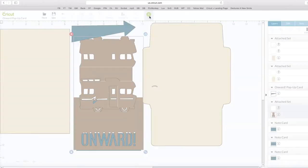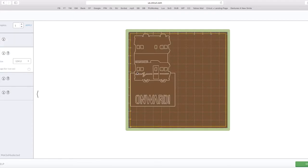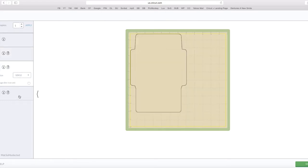All right, go ahead and click on go. The machine turned on and I had the dial settings set to cardstock. All right, and it looks like we have four mats. We have one for the blue, which is our pieces and our arrow, a brown piece for the camper part, which is the actual pop-up card, the envelope, as well as the card base.